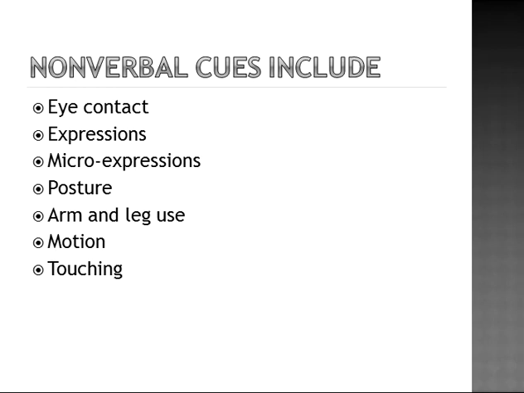Now, also included there are going to be your posture, what your arms and legs are doing at the time, what your emotions are like, what you are touching. All these types of things are nonverbal cues, which can leave things open to interpretation. They can be in sync with what you're saying or what is expected to be seen or not. But they are there, and nonverbal cues can intrude onto the message, onto the smooth flow of communication.